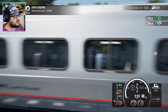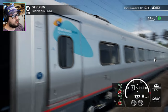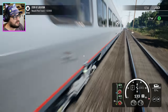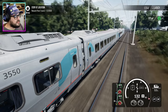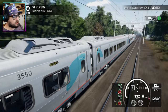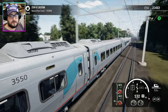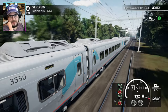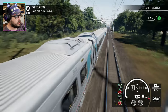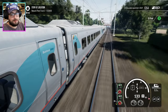I just can't believe how much detail has gone into this. The detail in the coaches, the doors, the windows, even the wheels and the sides, just everything about this. This is what we've all been waiting for. We've been waiting for a high-speed electric train for the American route. And now we finally have one. So Dovetail Games, big thumbs up. In fact, I'm going to give you 2 big thumbs up for this amazing DLC, because you've done it again. You've blown my mind.